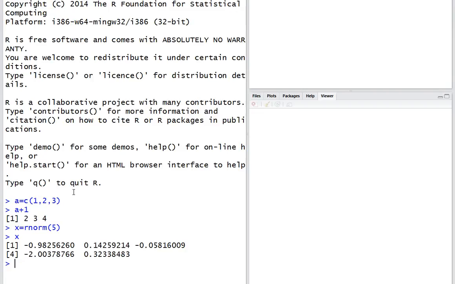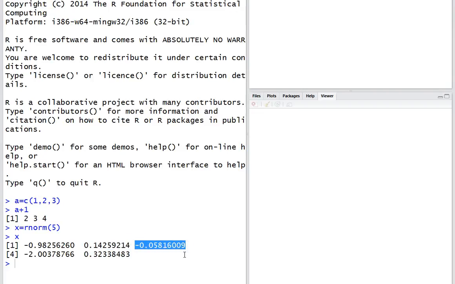So let's examine this for a second. First of all, what data type might you think this is? Can you recognize that this is a vector? Okay, it's a vector. Here's the first element, here's the second element, here's the third element, and so on.